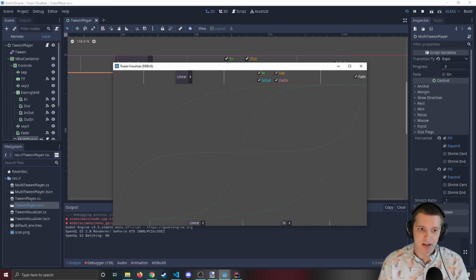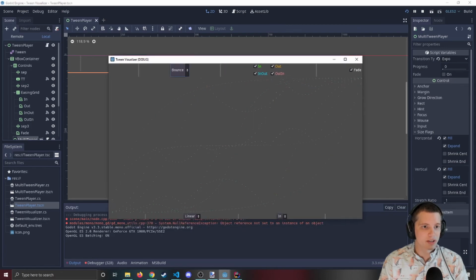And the animation is done just with another tween, so it has the same transition type and easing type options here. And you can also have it fade the color away, so that way you can watch the color fade away and sort of track it as it draws over time. For any given X coordinate, which is the time, you can see the various Y coordinates that get drawn for each of the easing types for this particular transition type.